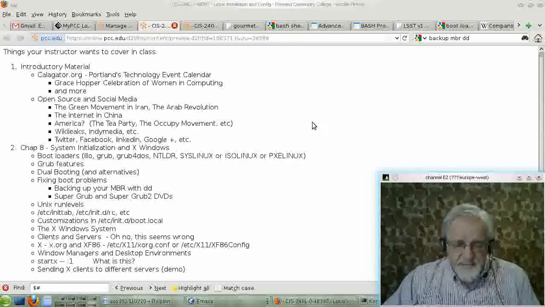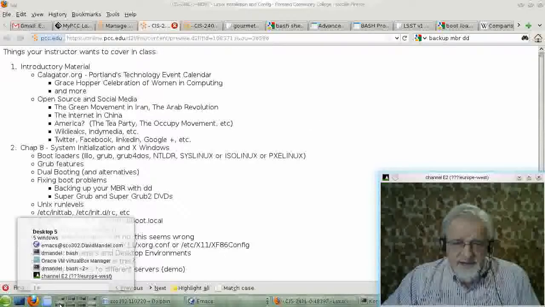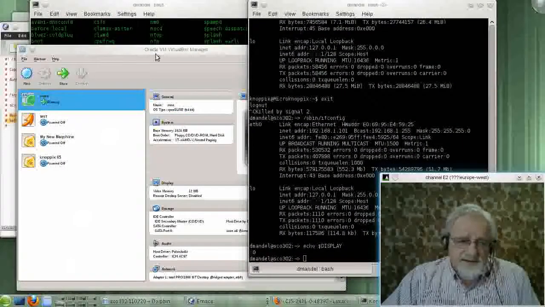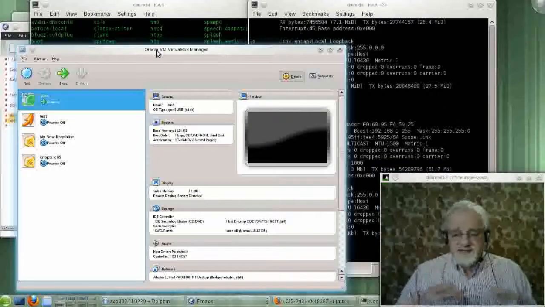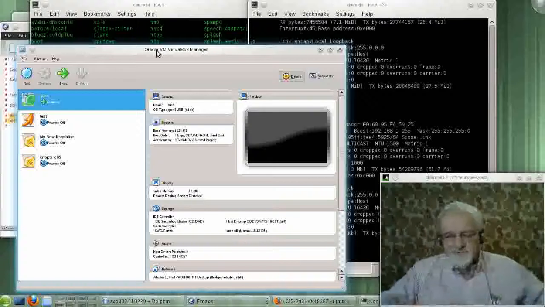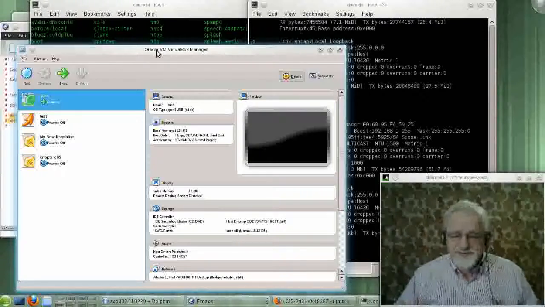Okay, with that in mind, let's take a little look at the variation you can have in X Windows. This lecture is very difficult to give because usually I'm popping between three or four different computers to give this lecture instead of being stuck on just one screen here. So it really gives me some problems.